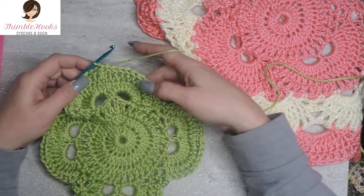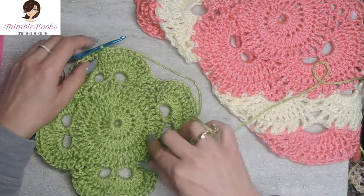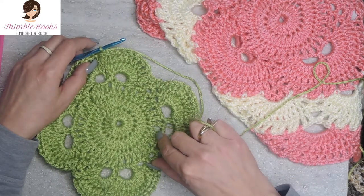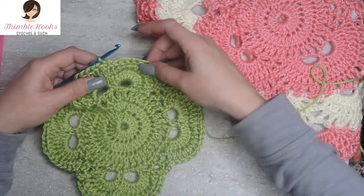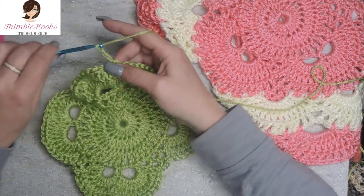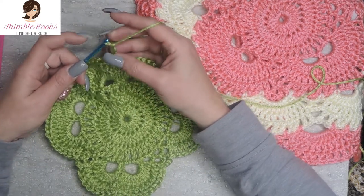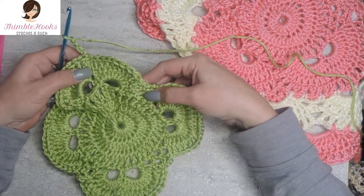So this one is again going to be just like we did right here, where we did a double crochet and a chain, and a double crochet and a chain. Basically going to do the exact same thing again. So we're going to chain up 3, 1, 2, 3 for the first double crochet, plus another chain for the chain 3 space. And we want to get in 10 of them.